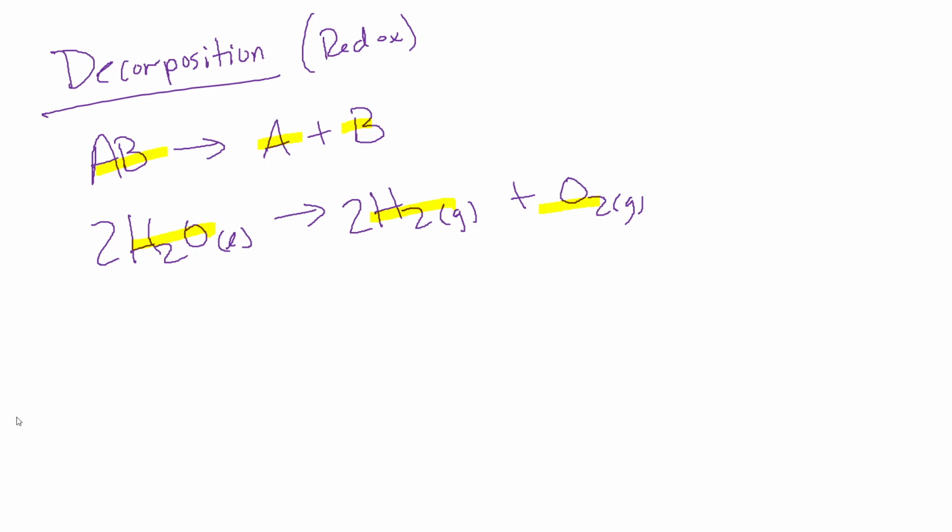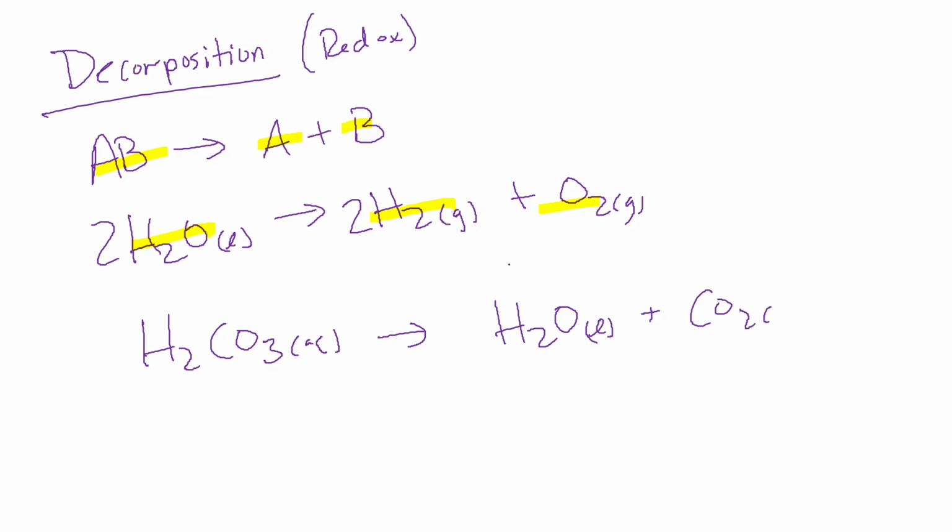We could also see something like, if I can find the pen again, a little bicarbonate or carbonic acid, I'm sorry. A little carbonic acid will break apart into water and a little CO2 action. Again, one thing makes two things. This is still a redox reaction that's happening here. By the way, decomposition, as you can also see, is really the opposite of a synthesis reaction. In a synthesis reaction, we take two things, make one thing, put it together. Decomposition, we basically break it apart. So they're kind of opposites of each other.